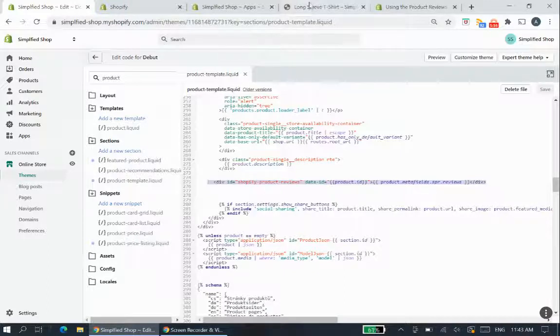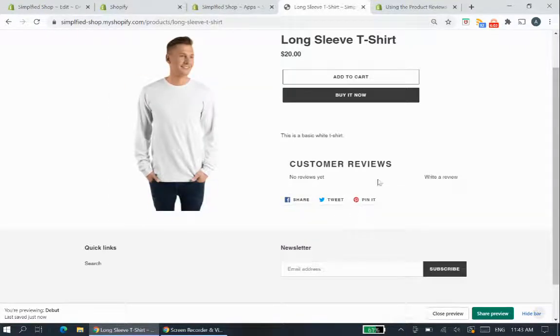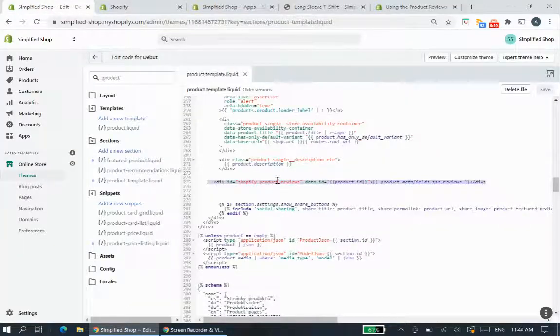And the most common question I get asked is if we can have this underneath everything, like the whole product, because sometimes you might have it all on one side and it doesn't look very great if you have a very long description. And yes, you can definitely do that. So you want to move the code that we've just pasted in, for example.